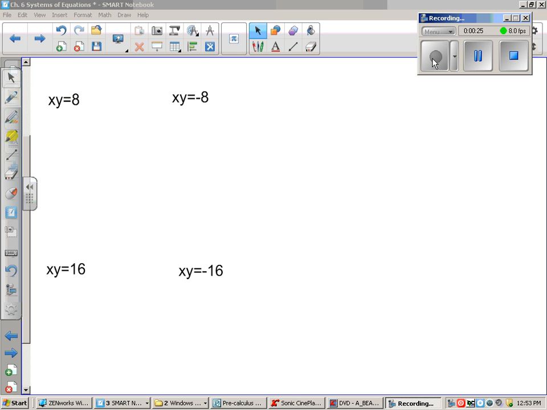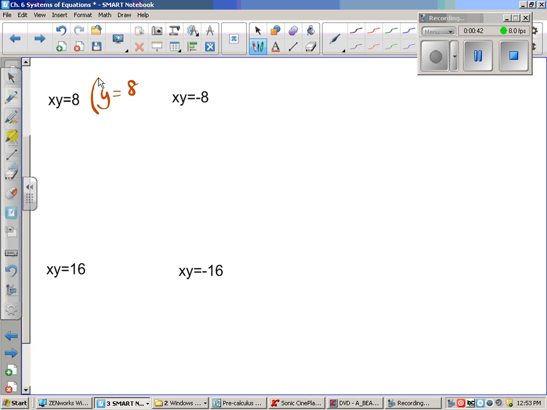But before we do the systems part of this, I want to address the type of graph that you'll see when you see an x times y equals 8. Let me also say that this kind of graph can be misleading in other ways that it can be written. It could also have been written as 8 over x, or x equals 8 over y. Notice that basically if you were to cross multiply, you would get xy equals 8.